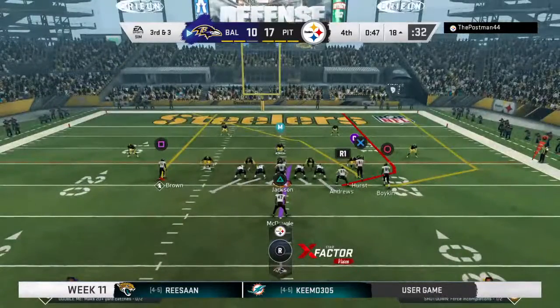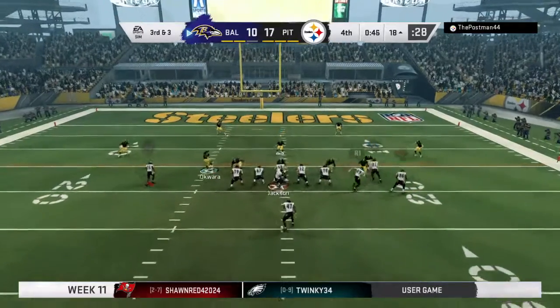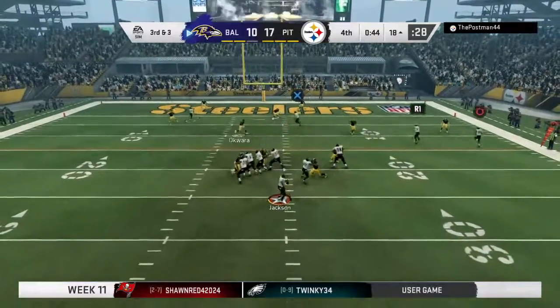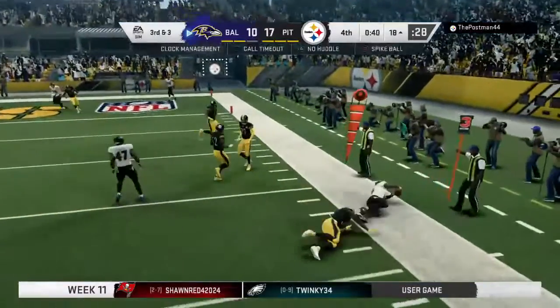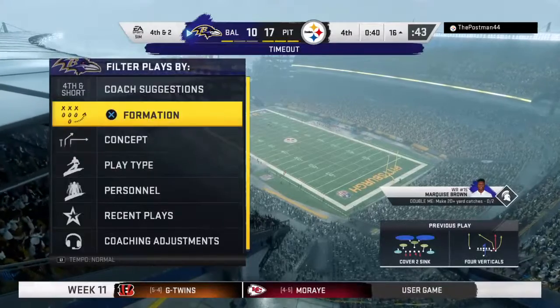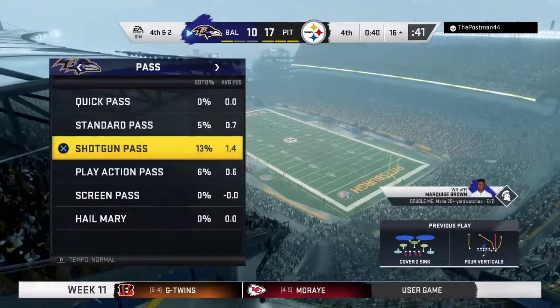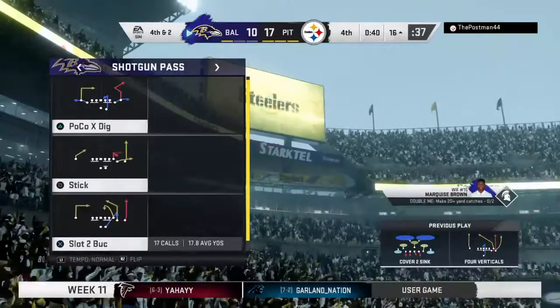Seventh play of the drive now as they come up on a 3rd and 3. Throwing now is Jackson. Flushed out right. He may try and run for this. Well, this is going to depend on the spot, but it's not a very generous one. He looks to be about a yard or so short. A minimal gain there on the 8th play of the drive.